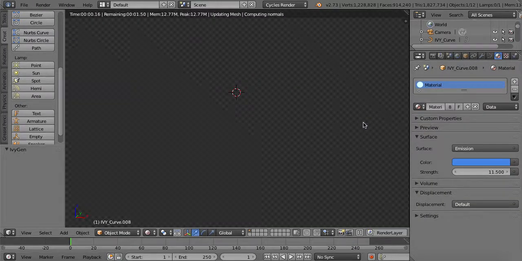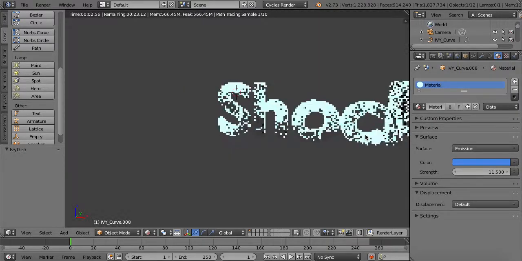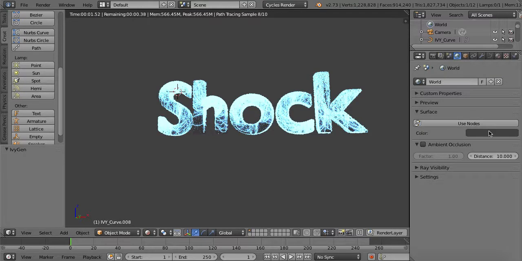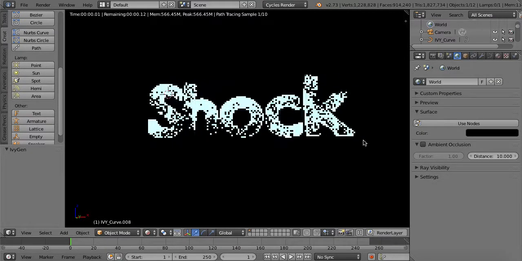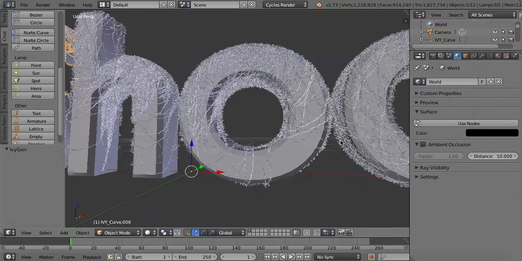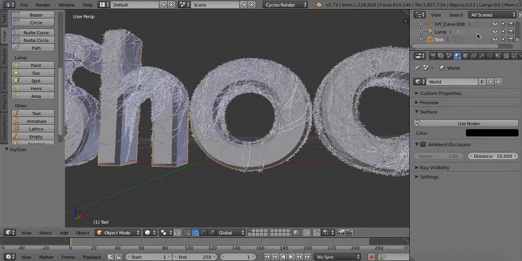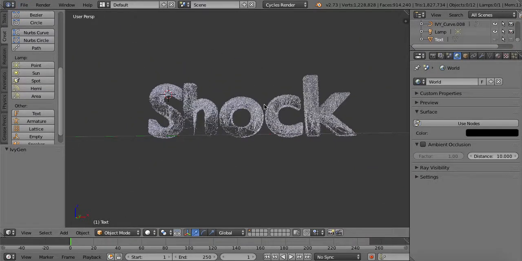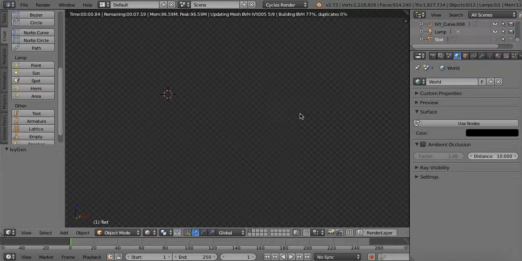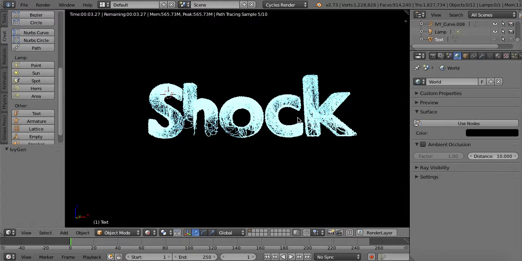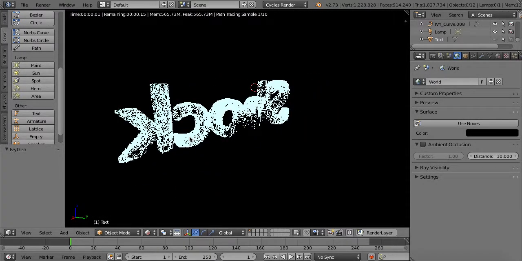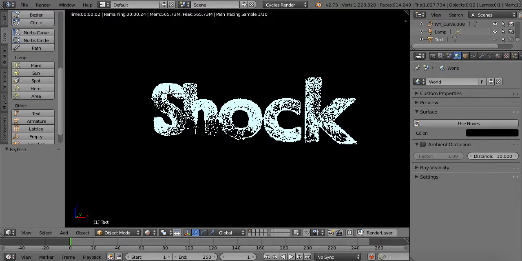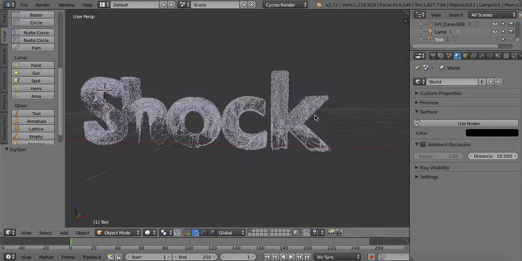Alright, so now once we got all that done, you'll see that you have a nice shock text, and you could set the background to black and you'll get that effect. But if you want it to show through, you check the text and unhide it for both the render and the viewport. So once it renders, you won't be able to see the actual letters that the IVY is wrapping around, but you will be able to see the outline of the thunder text.